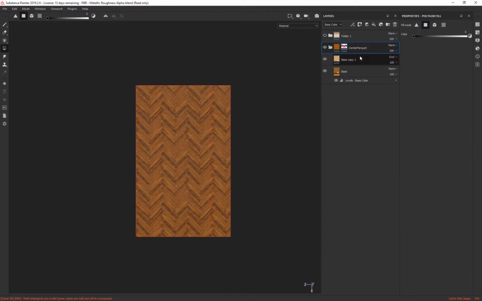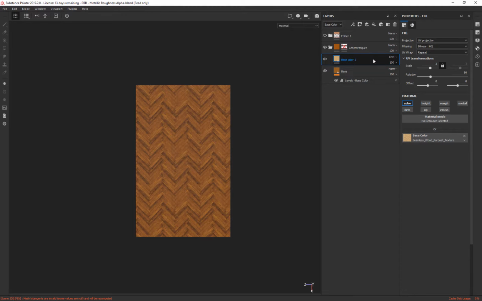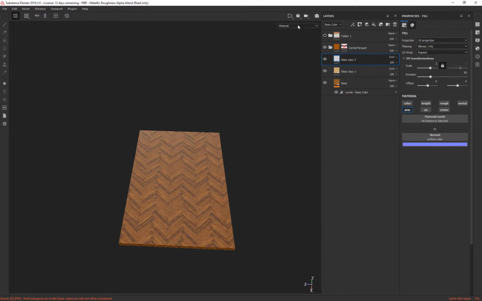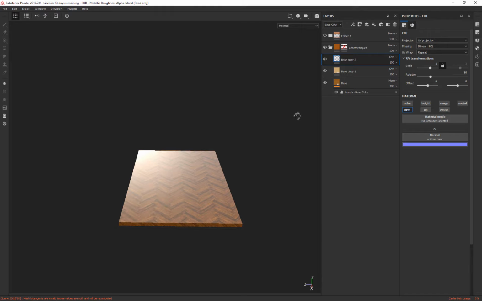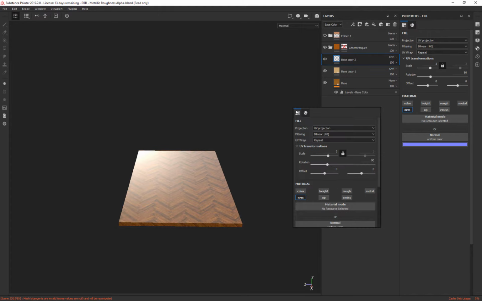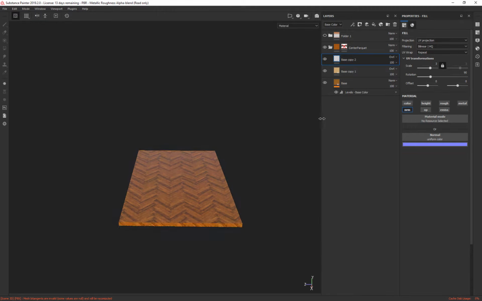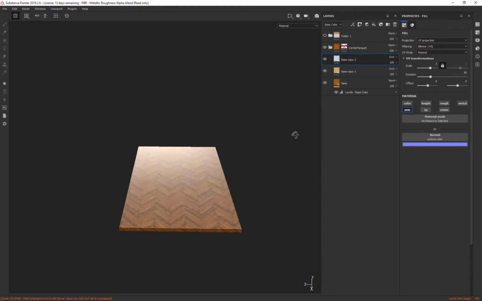Oh no, last step. Let me do one more thing, and then I'm going to take this, and because I want to copy this, I could just make a new layer and type in 3, but I'm just kind of lazy that way. I say no, I don't want the color map, but I do in this case want the normal map. Because if we look at this in 3D, and I make sure I'm on perspective here, yeah. Okay, you can see it's flat. Right, so if I turn this light and I move it around by shift and the right mouse button click and move it, you can see I can kind of move it around.